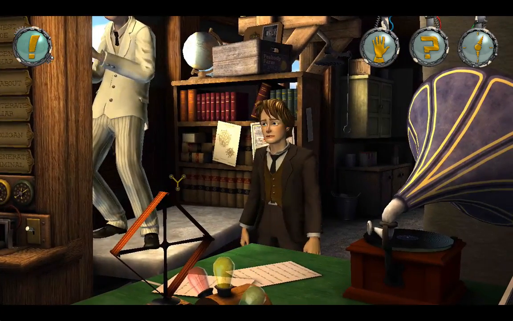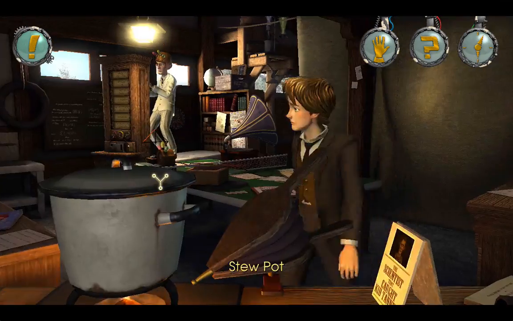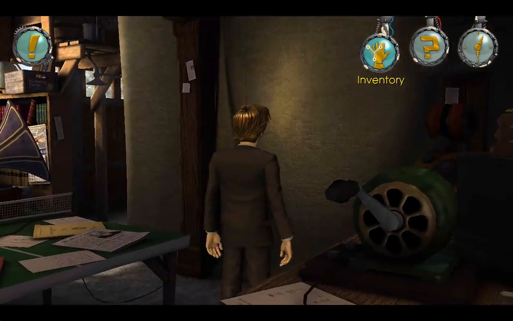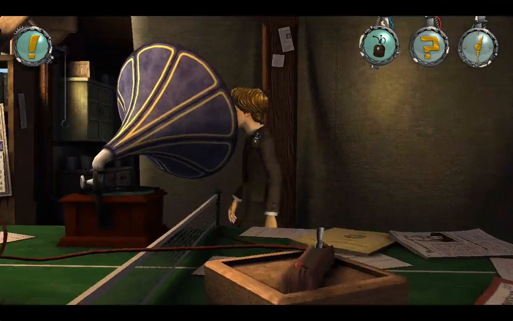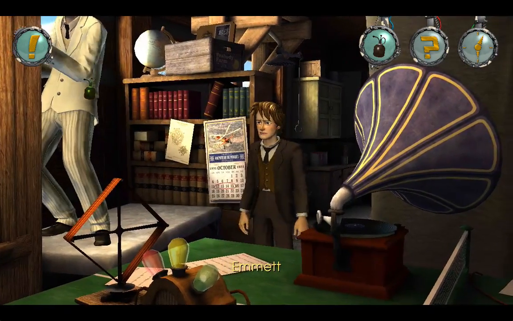But right now, I don't believe there's really anything else we have to worry about doing here. We've pretty much done all we need to do, I think. Let's just see here. We got the spray bottle and it's been aged to perfection, so all we really need to do is just put it back here on the shelf. Or give it to Emmett, I guess.